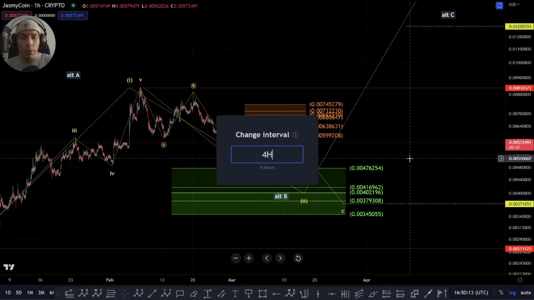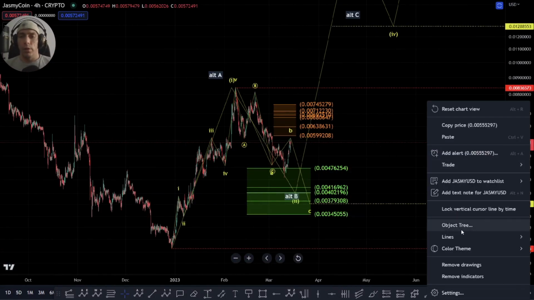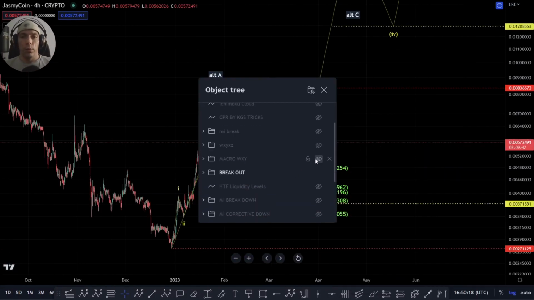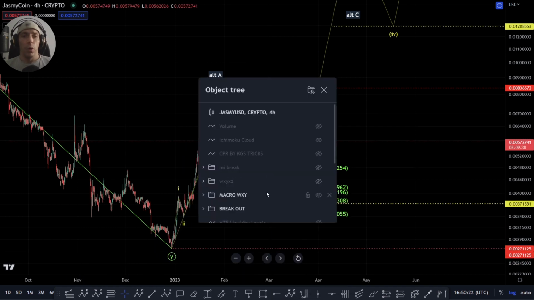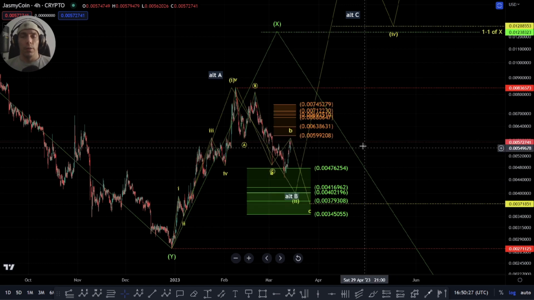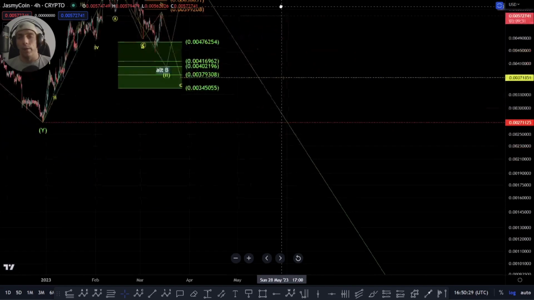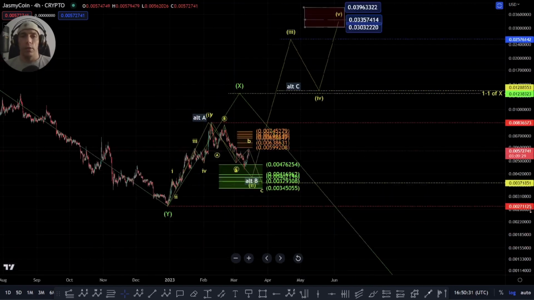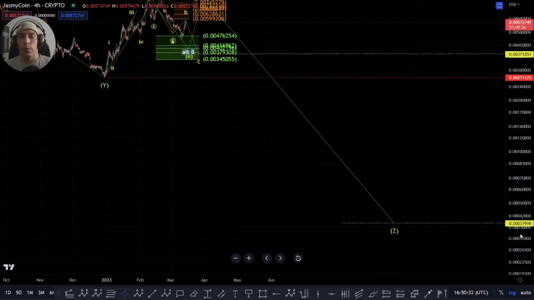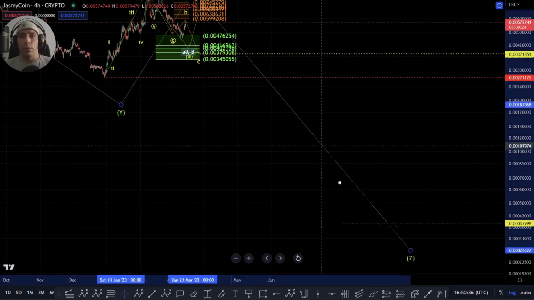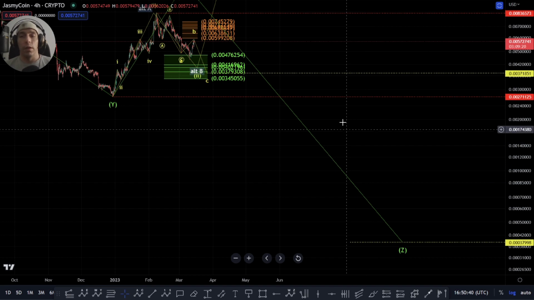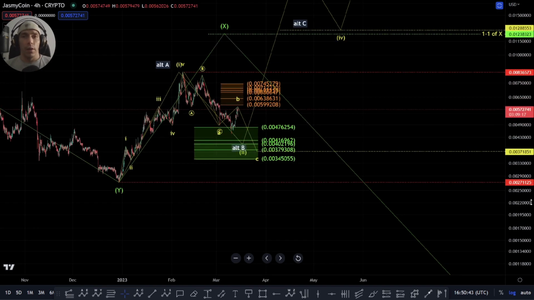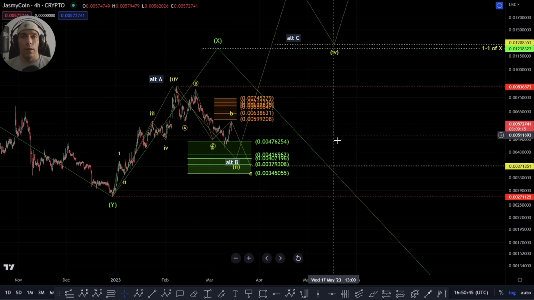Like I said, we can be looking for that bigger move up, and we need to just be a little bit cautious with this, because we were talking about the possibility that our Y wave could complete into here, or alternatively, this could be forming a different structure where it becomes a W, X, Y, X, and a Z to the downside. In which case, we could be looking for a much deeper move here still. It doesn't have to move down to that 1-to-1 down there, which is the 0.0037998 area, but it does have that potential to at least set another low here.